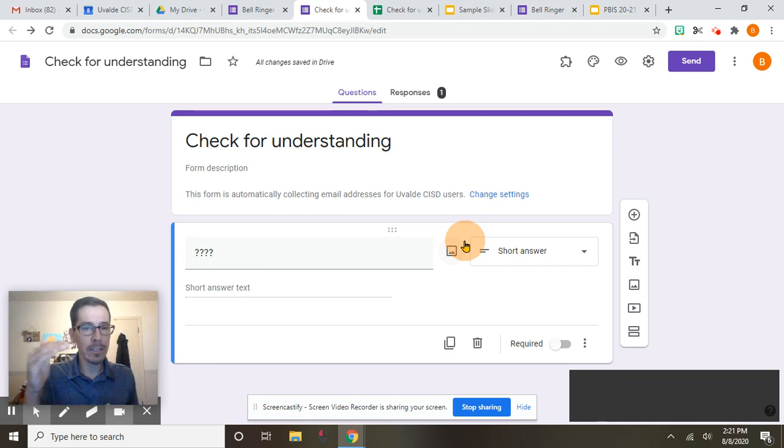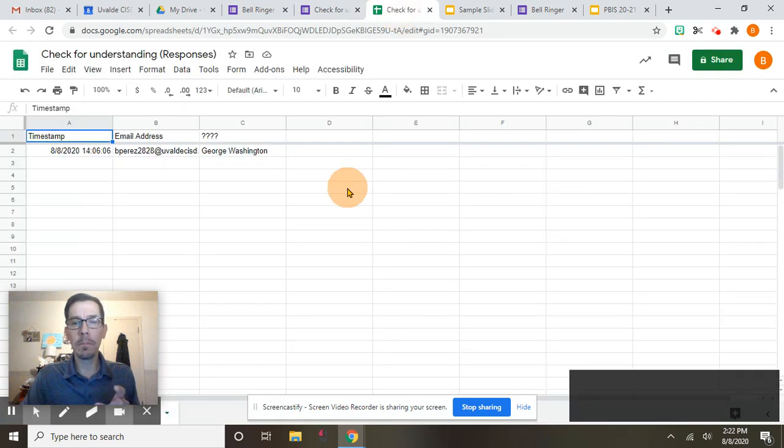Well, the easiest way is these check for understandings, because as we already pointed out here, when the kids submit, we have the timestamp, which shows you the date and time on when they submitted that form. And then they have the email address, so you know who submitted that. So it's not so much really, is their answer correct? Hopefully it is, and that means that they're engaged in understanding. But what's really crucial is that you're capturing, and the students are doing it for you, showing their level of engagement at certain points throughout the lesson.